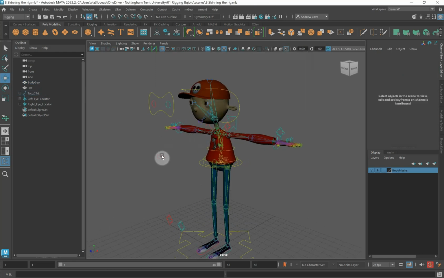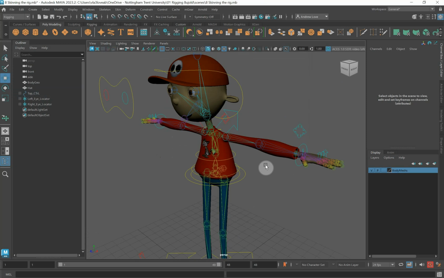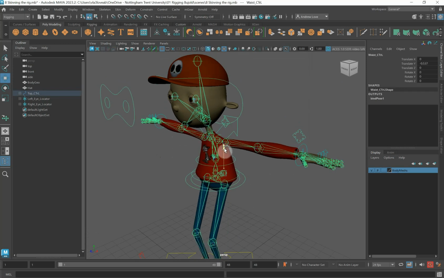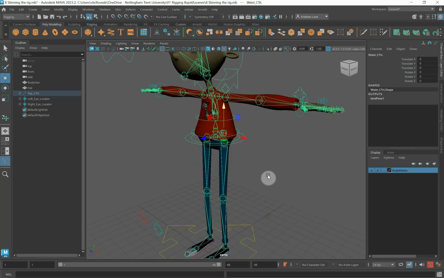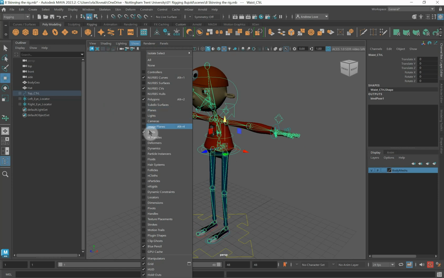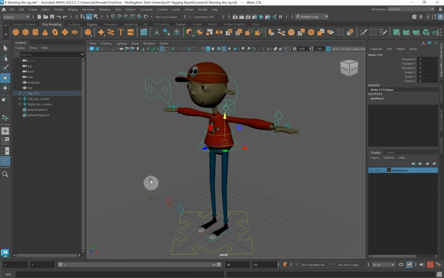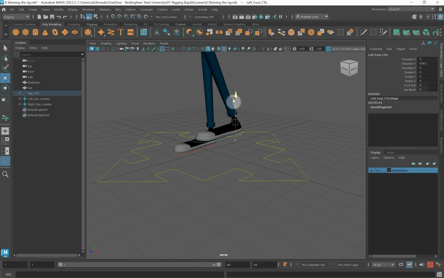So first off, what it does is it puts colorization on the joints to say this is the joint hierarchy and how it's in. So if I just get the waist controller, you'll see that already this guy's kind of working. And in fact now, just so we can see what we're doing a little bit, let's just knock the joints out so we can see what he looks like as an animated character. So that's that foot control there. So that's kind of working.